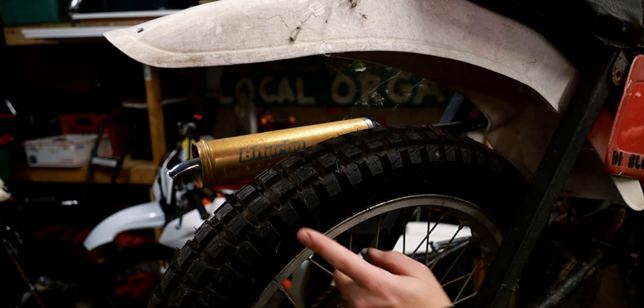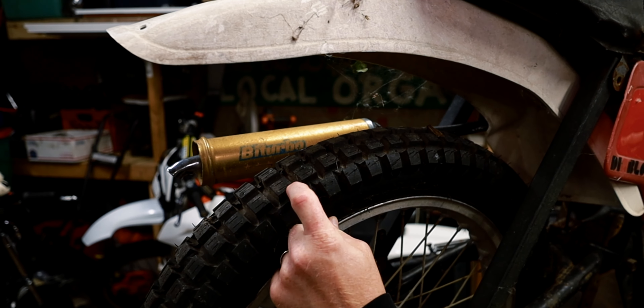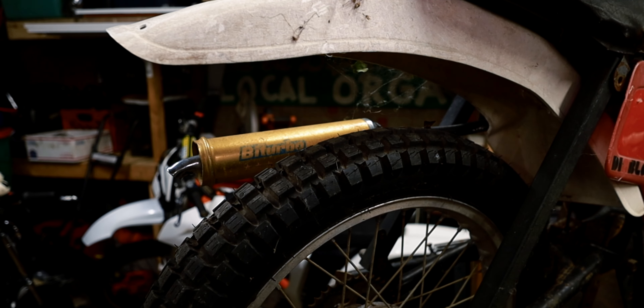I want to figure out kind of what I can do. I think a lot of the parts will have to be remade. I'm hoping the frame is good, the tank is good, and the swing arm is good. I think everything else I can deal with, replace, or figure out. This does have a new golden boy in the back and a bi-turbo baffle, which is sweet.